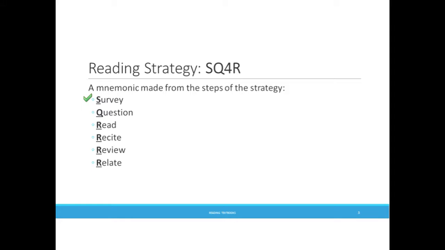Another way of approaching that while you're still surveying the chapter is to get used to how the text is organized. You might notice that there are headings and subheadings. There may be bolded words. There may be graphs and charts and pictures. Get a sense of how this book is laid out. And when you feel ready to actually start to read, you can even formulate some questions, which is the next step in this series of strategies.